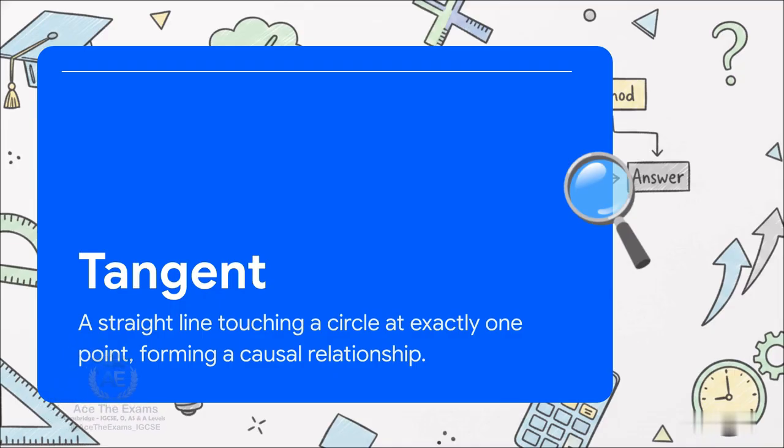That right there is the causal relationship the examiner is looking for. The word tangent is your point, the calculation of the discriminant is your concrete evidence, and equating it to zero is your mathematical explanation. You must anchor this specific academic vocabulary deeply into your mind. If you drift from this precise definition, your entire proof crumbles.